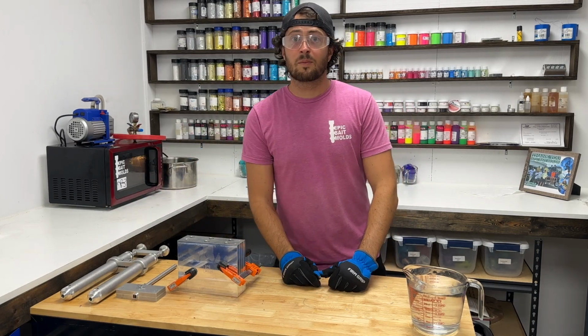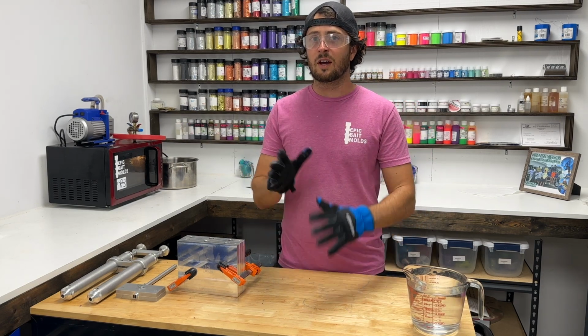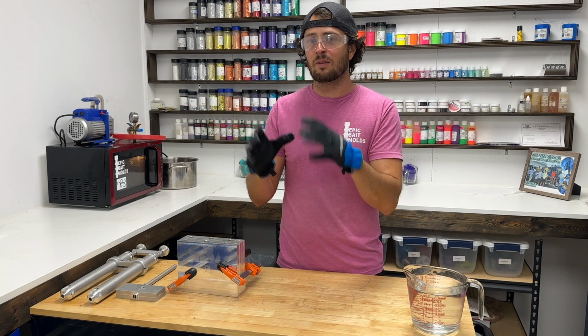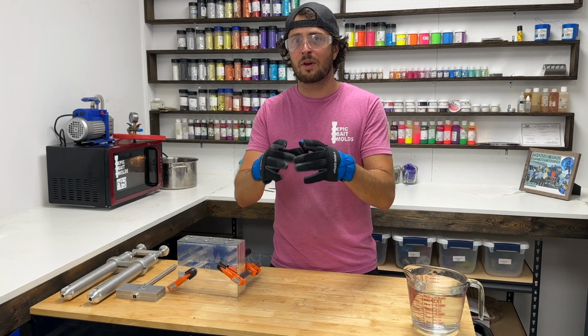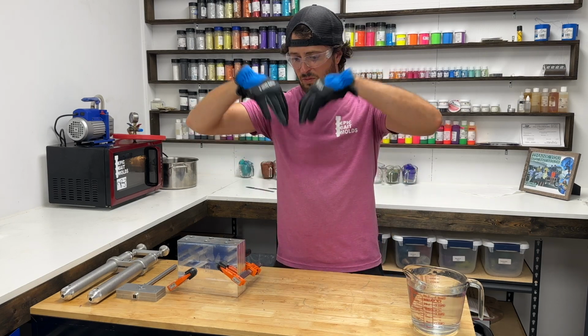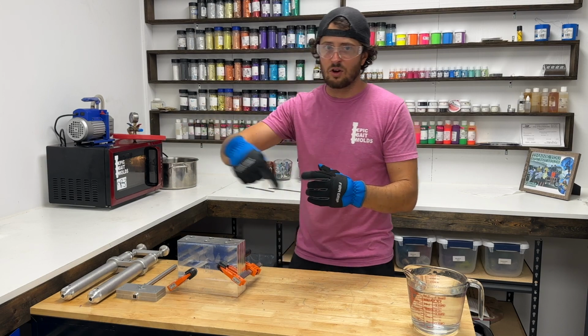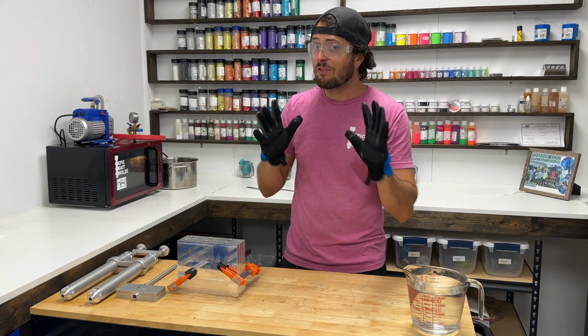If you're gonna remelt plastic like this, we like to chop it up with a pair of scissors into little cubes or little chunks. That way it helps to melt down more evenly than like a giant puck or blob of it. Also, make sure you stir it every 30 seconds or minute, because as it starts to run down to the bottom, that bottom will start to heat up and you'll burn that bottom. So you just gotta turn it into the chunks to make sure it's all evenly heating up.